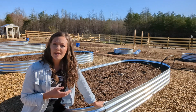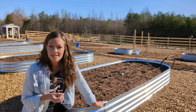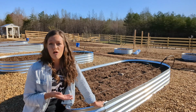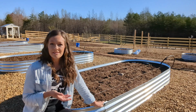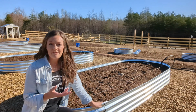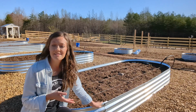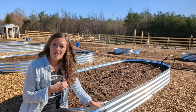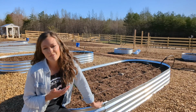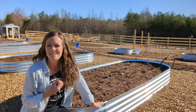and I would go and do a little bit of research on those things. Go get your seeds, read the back of the seed packets, and you can also pick up things that are already started at your garden center, like lettuces, broccoli, kale. All of the spring stuff is going to be ready for you at the garden center right now. So you can go get that, and you don't even have to worry about some of the seeds. Now, some of it obviously is better to start from seed, like your corn and squash, and it's just easier.